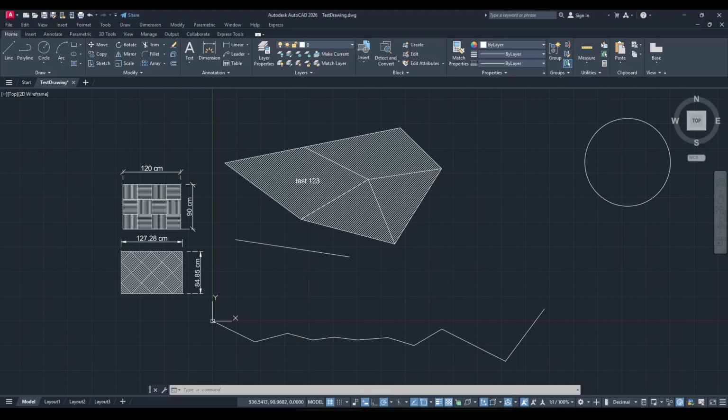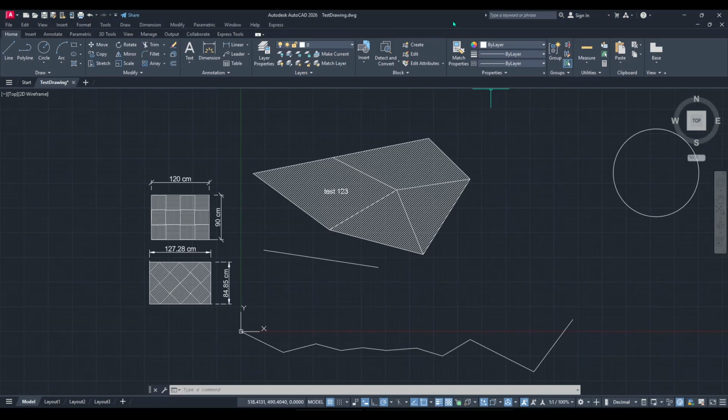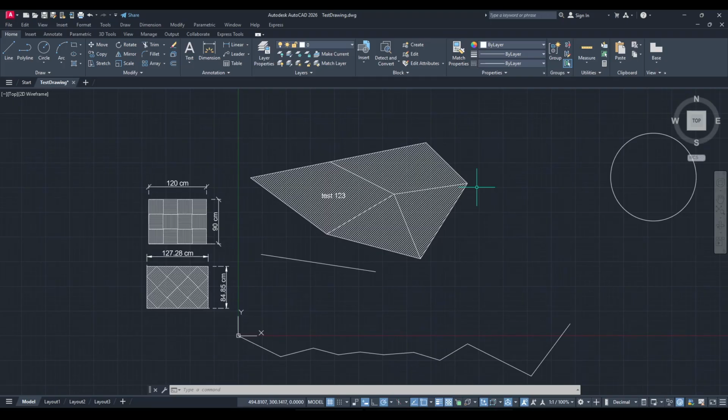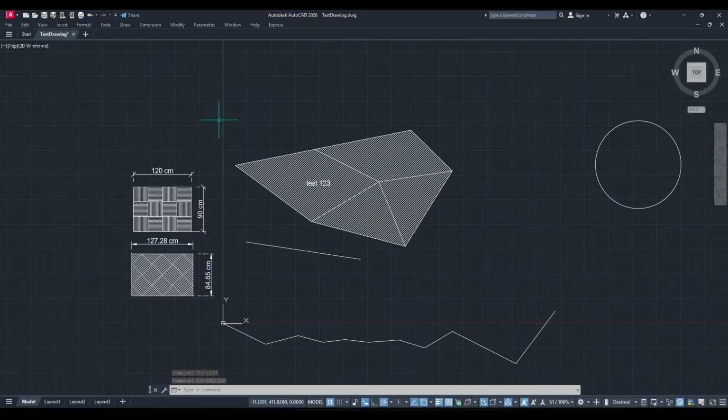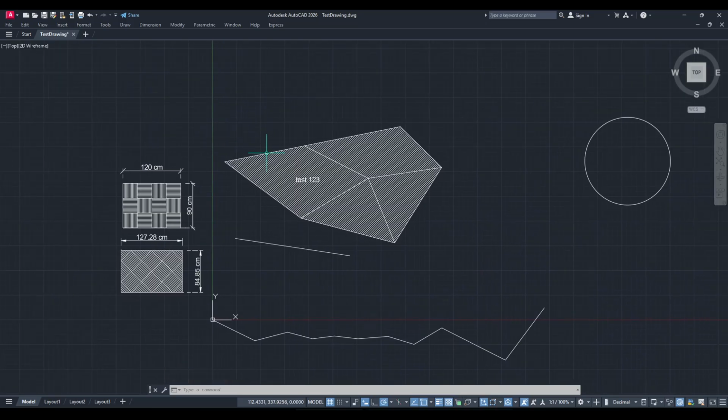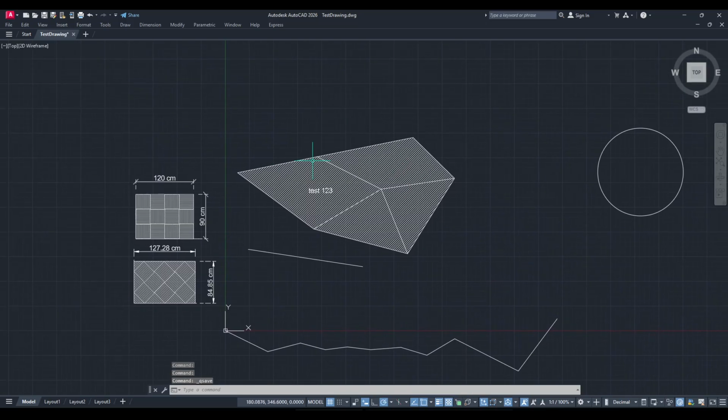In today's video, I'm going to teach you how to bring back ribbons in AutoCAD. If your AutoCAD interface suddenly looks bare and all the tool panels are gone, don't worry. The ribbon, which is that strip of tabs and panels across the top with commands like Home, Insert, Annotate, and more, is easy to restore. The ribbon controls most of the tools you use every day, so getting it back quickly helps you stay productive.